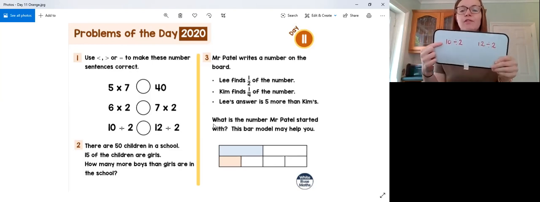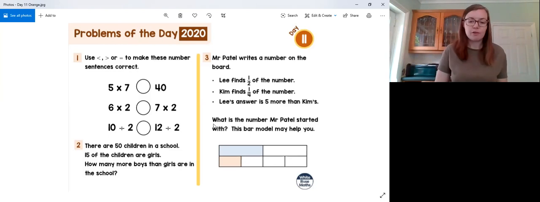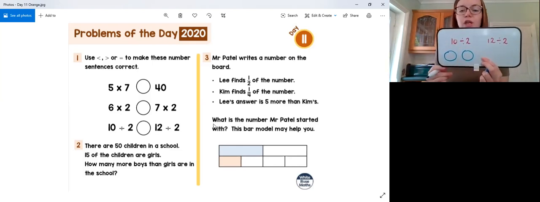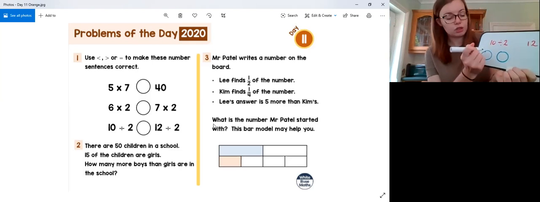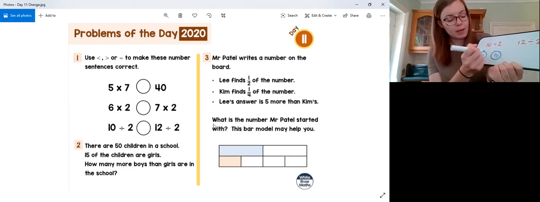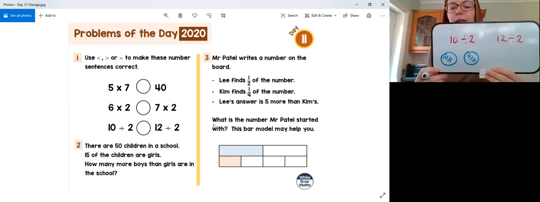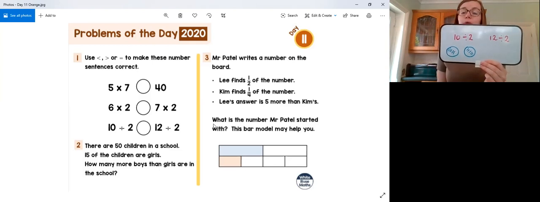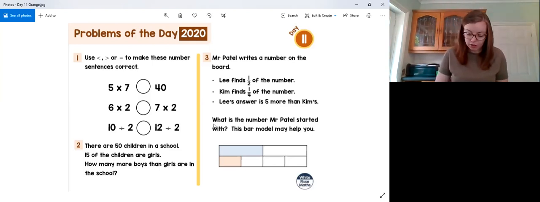To prove it, if I do split my 10 into 2, if we're not so confident with our times tables, remember you can draw it out. You can draw 2 circles, so that's my circle of sweets and your circle of sweets, and I can do my dots, so I can do 1 for me, 1 for you, 1 for me, 1 for you, keep going until I've drawn 10 sweets, and then I count 1, 2, 3, 4, 5, 1, 2, 3, 4, 5, we both get 5. So this would be equal to 5.